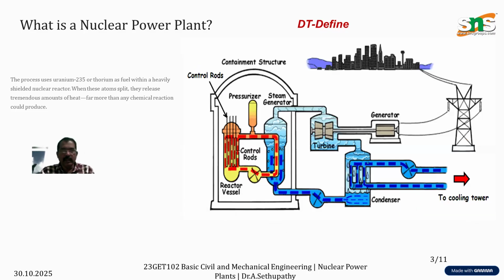I already told what a nuclear power plant is. This shows specifically the control rods and how they are placed inside the pressure vessel. It clearly shows how the pressure is generated, and the reactor vessel, steam generators, turbine, generator and cooling water cycle circuits are clearly shown in the picture.